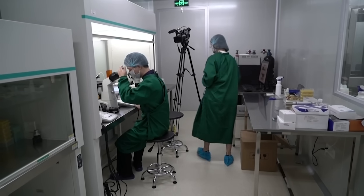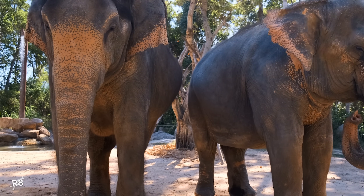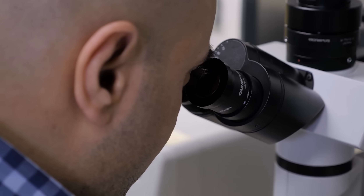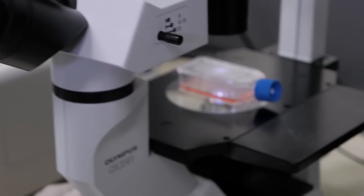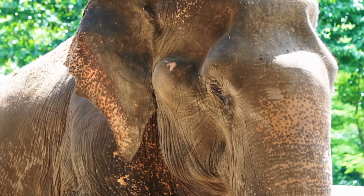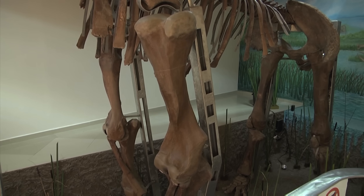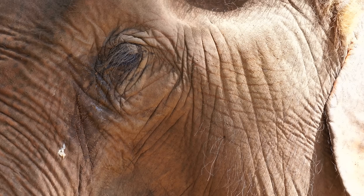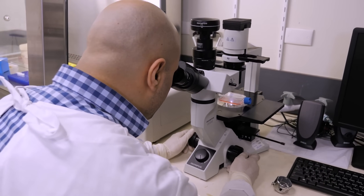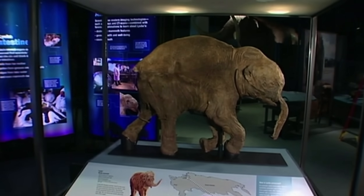Researchers at Harvard University are trying to use this CRISPR technology to splice mammoth genes into Asian elephant DNA. But it's a monumental task. There are around 1.4 million known gene mutations separating mammoths and Asian elephants, and not all of the mutations will relate to the mammoth phenotype. It will take a long while yet to work out which mammoth genes need to be swapped into elephant DNA to recreate a woolly mammoth. But the idea may be the most promising yet, and one day we may just see the first baby mammoth to live in 10,000 years.